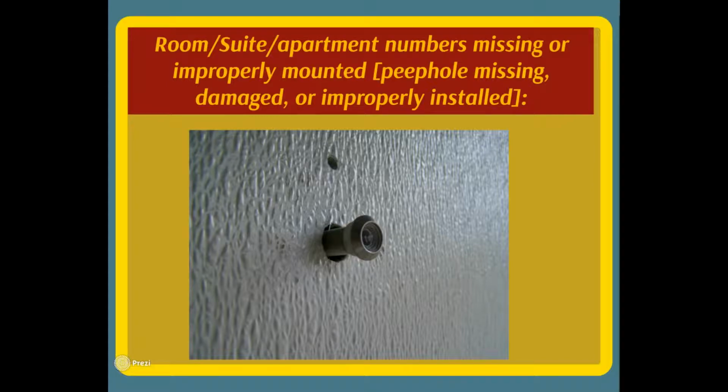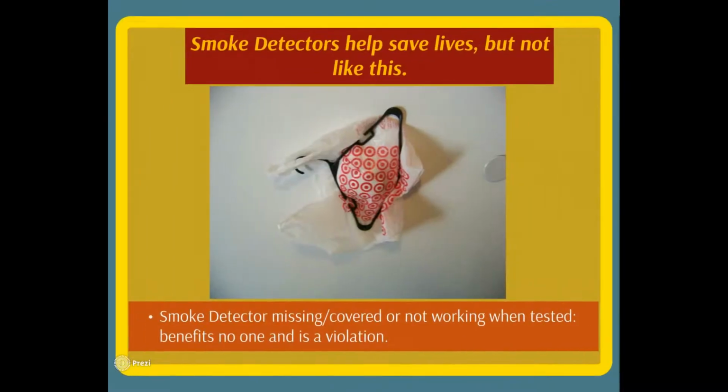correct the issue. The pretty white circles in the ceilings of our units actually serve a purpose: saving lives. They cannot function in their intended manner if students have tampered with them in any way. You might find a smoke detector with a bag or shower cap placed over it, or it could be removed from the ceiling altogether. In either case, the smoke detector needs to be free from items and in its proper location so it can detect when someone cooks Easy Mac without water and burns the plastic container it is in.